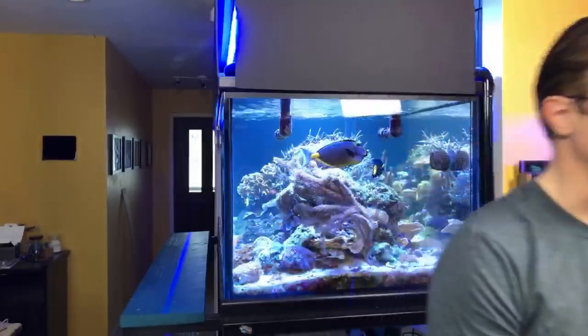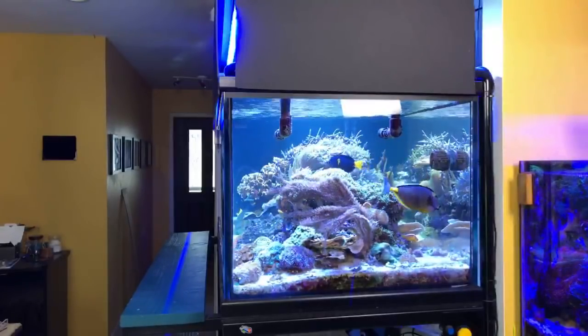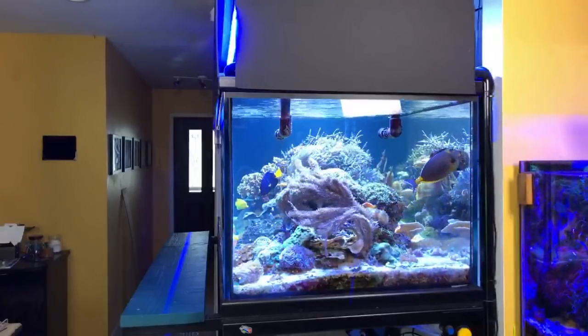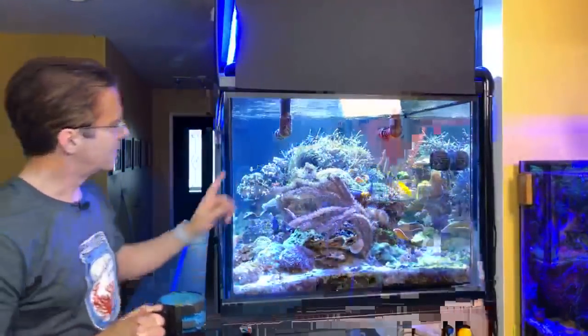So let me make sure I get this all set up correctly so I can see you guys. All right, good. We have sound. Nice. Yeah, the tank is not blued out right now because this is a 10K light, or it should be. It's 10 in the back. It's 20K in the front.